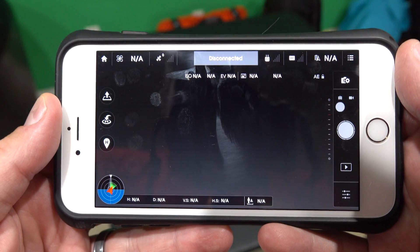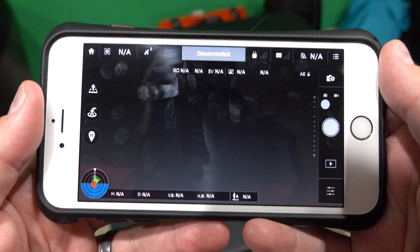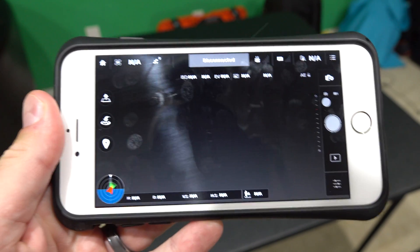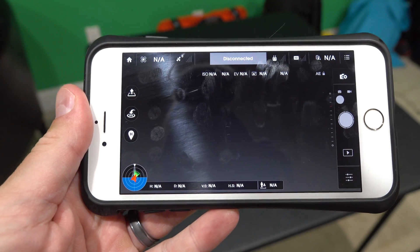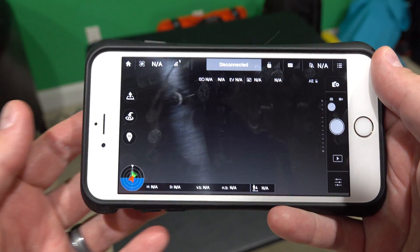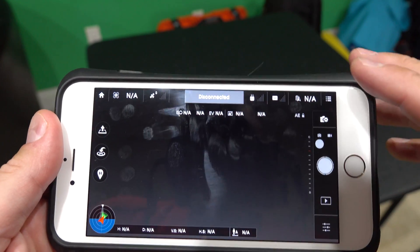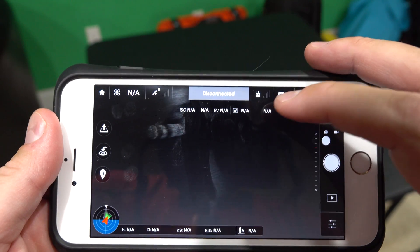Hey y'all, iRick Sky here. This is the new DJI Go app that I use in conjunction with the Phantom 3 Professional. You may have seen my previous video where I talked about a way to change the channel for FPV using a manual or auto setting to better enhance your FPV video quality while you're flying. But if you're using a certain device — in my case I'm using iPhone 6 Plus — there's an additional step you might want to check to further enhance your FPV video experience.